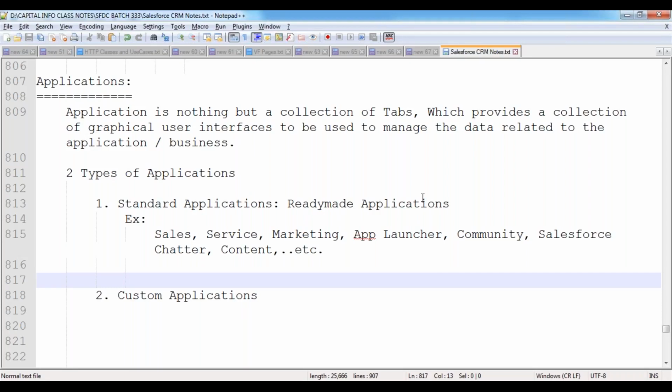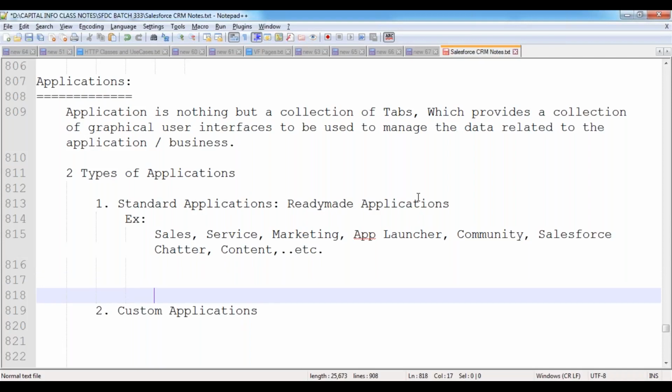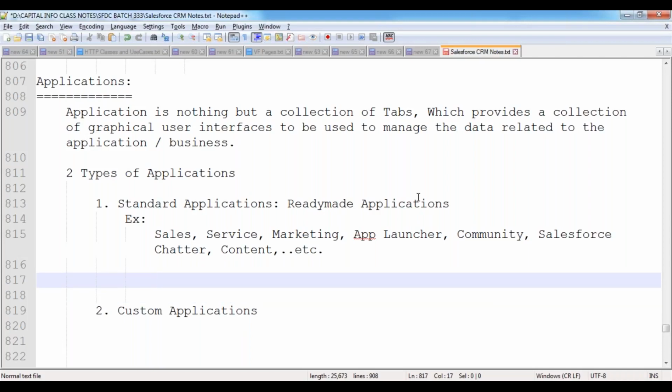Whatever standard applications are given by Salesforce, we can customize. Customize means we can add some more additional enhancements and extend the functionalities of those applications.